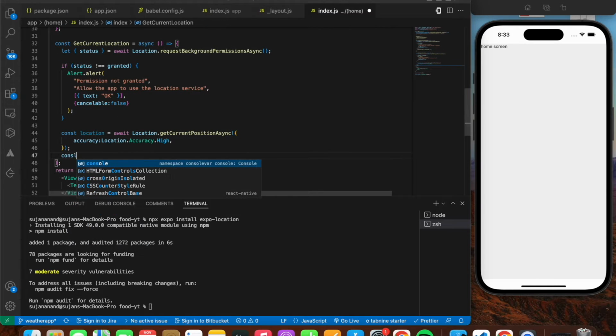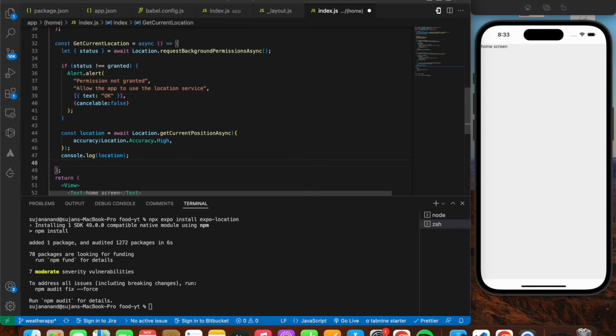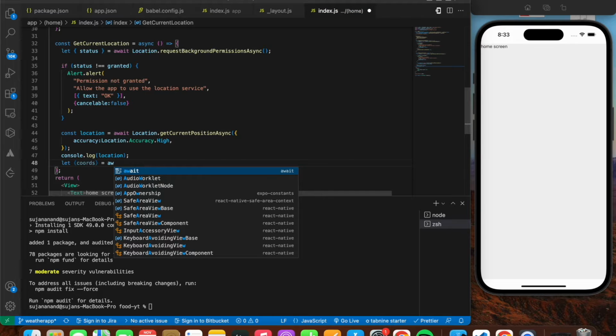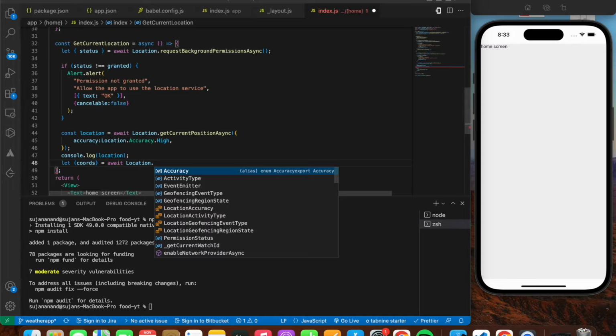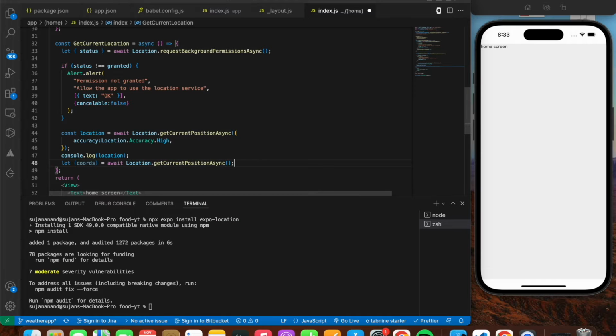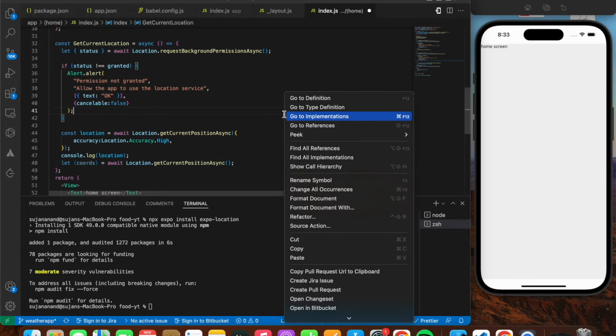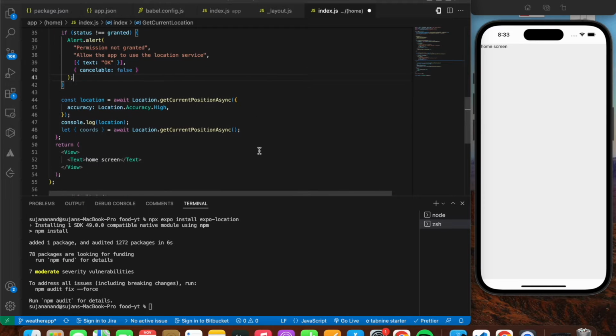So here I'm going to say console.log of the location, and here I'm going to say let the coordinates. So I'm going to say let coords equals to await location dot get current position async. Okay, and basically over here if at all we get the coords, we're just gonna get the latitude and the longitude from that, right?